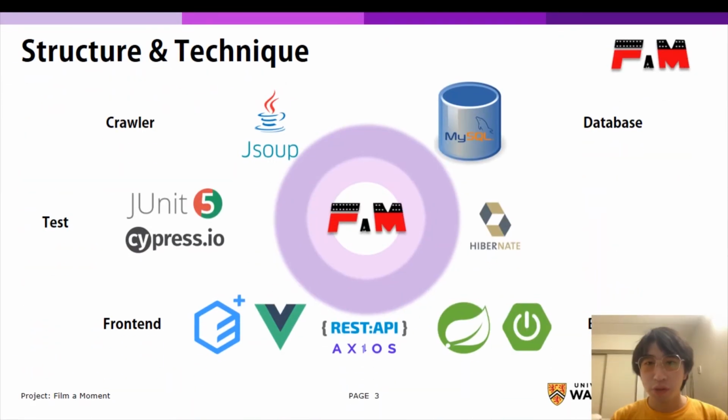To accomplish these objectives, this is how we structure our project. Our project is approximately separated into three parts: backend, frontend, and data. Firstly, seen from the bottom right, we developed the backend using the Spring framework as well as Spring Boot, which sped up our development progress and also standardized our programming style. The backend was developed in a RESTful style so as to be easy to interact with the frontend.